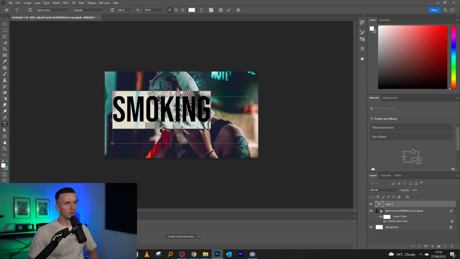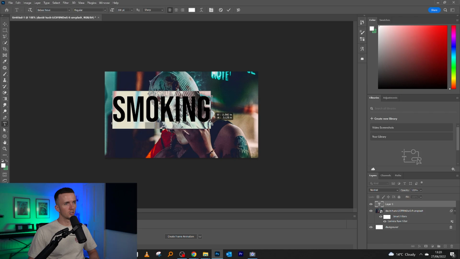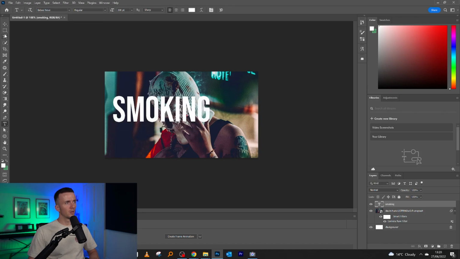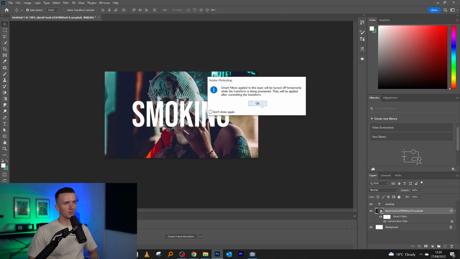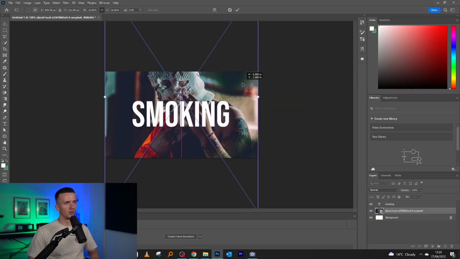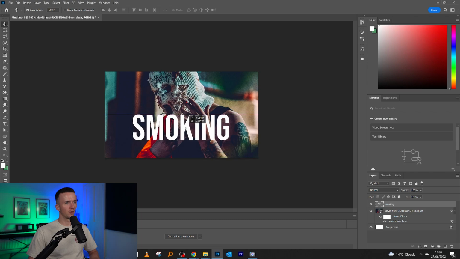Let's try 300. And then I'm going to bring this tool back to round about here, just until all the text is visible. Because now I can click here, select the full thing, click there, and then just make sure it's in the middle. So we've got smoking here. Now you can see it's not really popping because the mask behind is white. The face is hidden now, so what I might want to do is just change the image. Maybe get the eyes in there. Or I could bring this down and just bring my text a little bit further down.